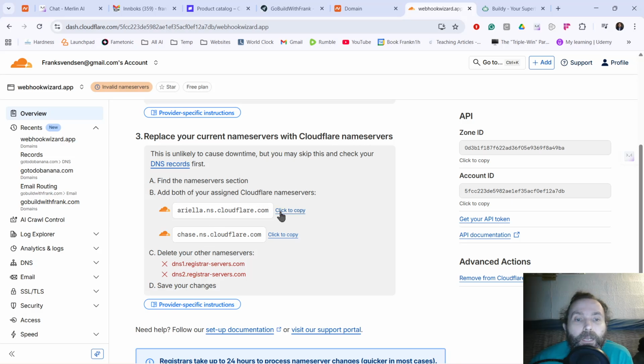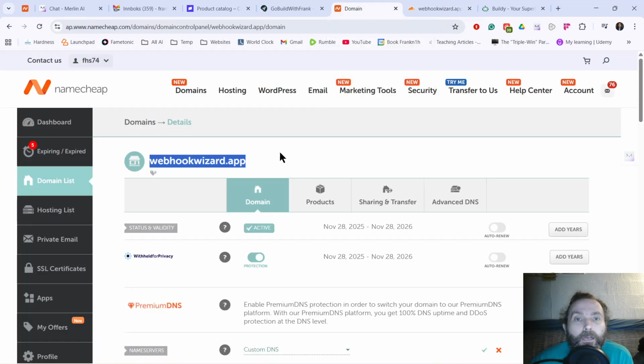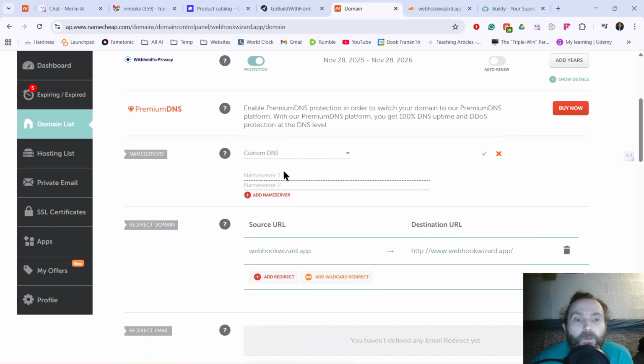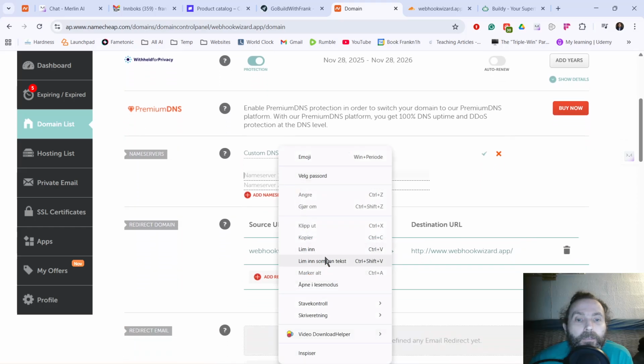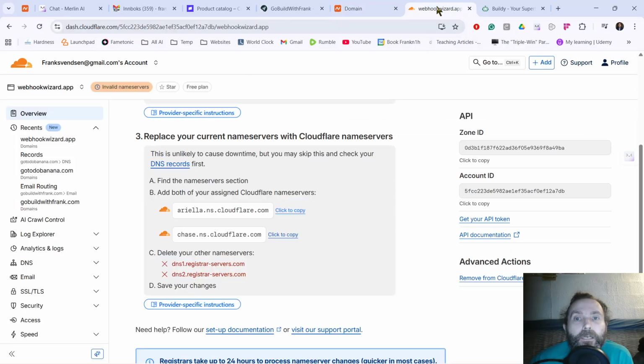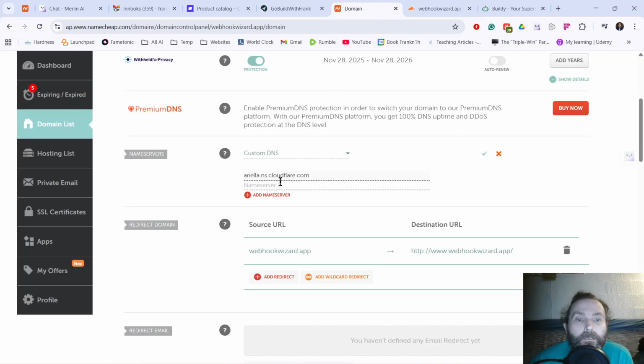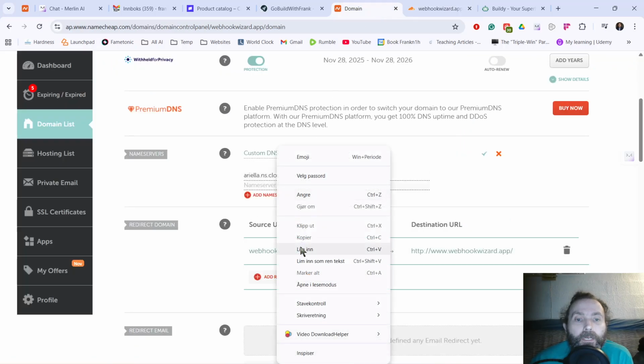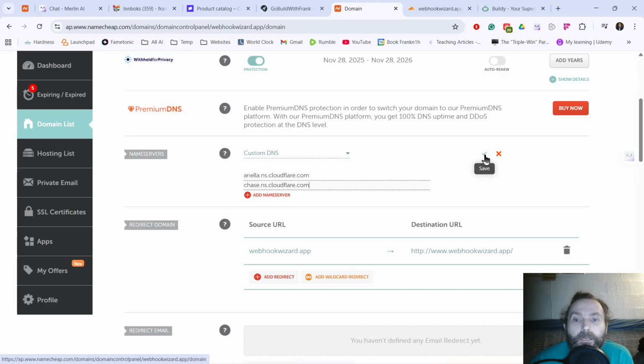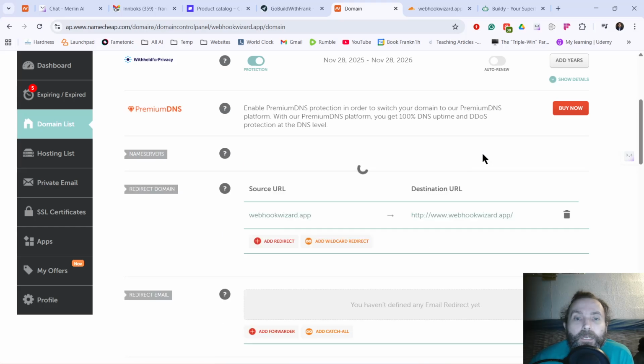We click to copy next to the first one, and we go back to Namecheap or whatever provider you have, and paste that, and we copy the second one and paste that. And then we click the little green button here. It's not very easy to see, but it's there. It's an X and then the green button.